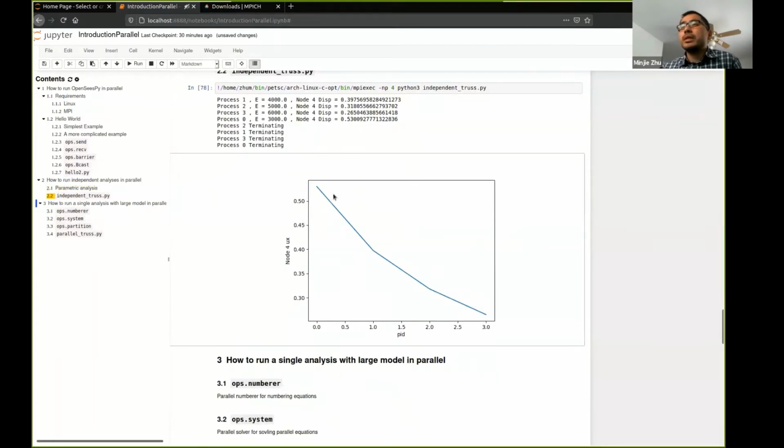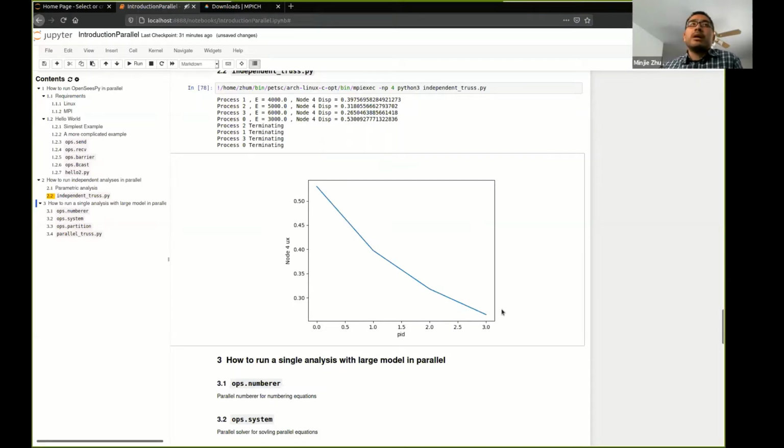So here are the results. This is PID, this should be an integer. So this is processor 0, processor 1, 2. You can see I have decreasing nodal displacements with higher elastic modulus.